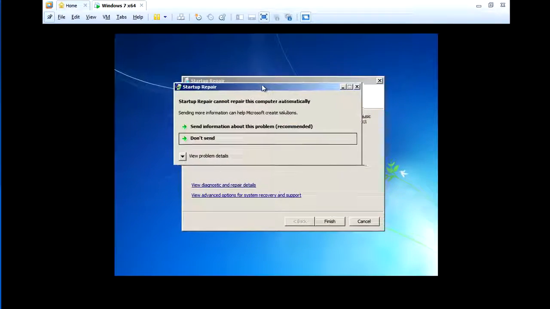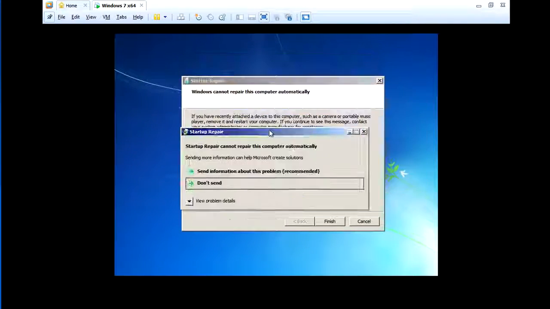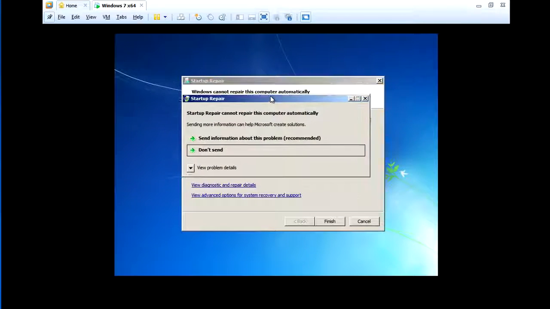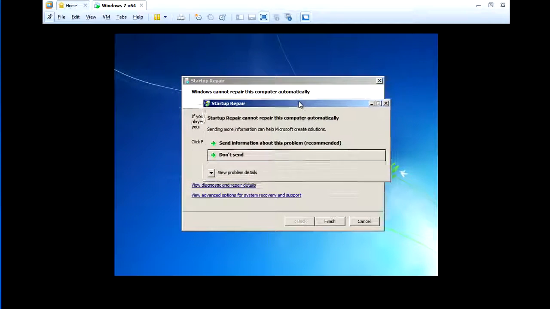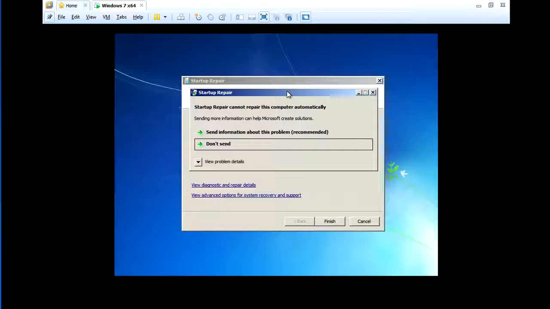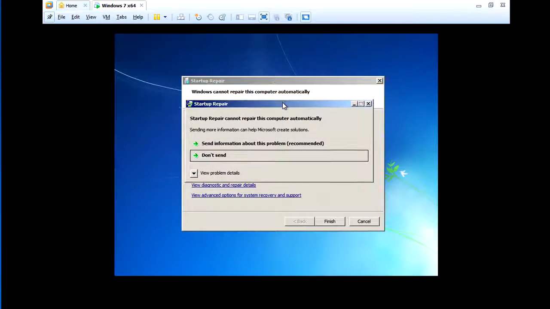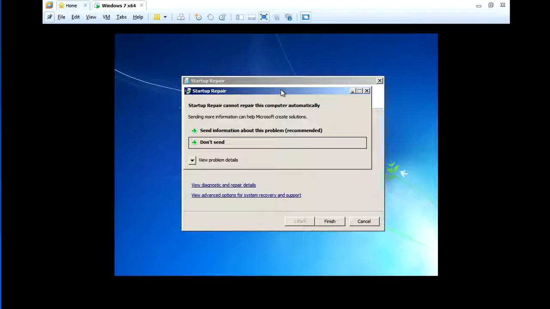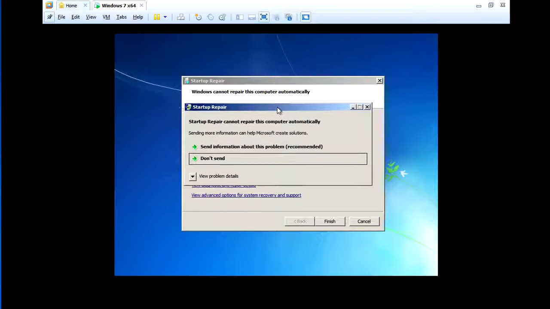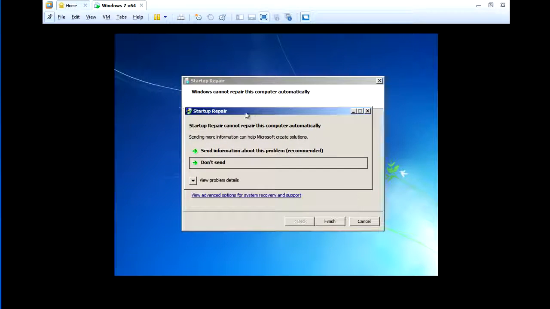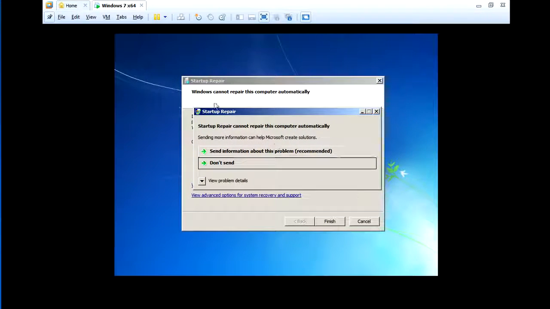Now what can sometimes happen is this will not pop up. If this does not pop up the first time, I hate to say it, but what you have to do is restart the computer, do the same thing we did before, and launch startup repair a second time, and the second time it should succeed. Or if we're lucky enough, it should happen the first time, and we end up with this screen.